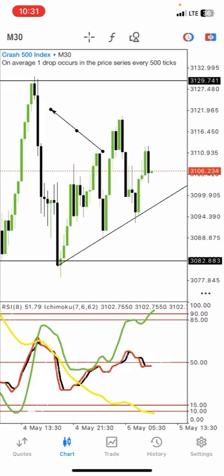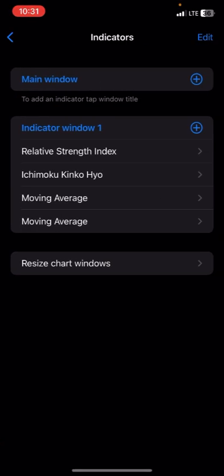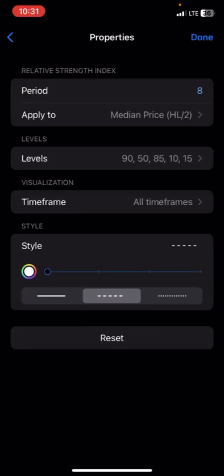If you want to get the settings for the indicators, you come up there, click on that F icon. The first indicator you bring in to create the indicator window is the RSI, Relative Strength Index. You add it. The period is 8, applied to median price.